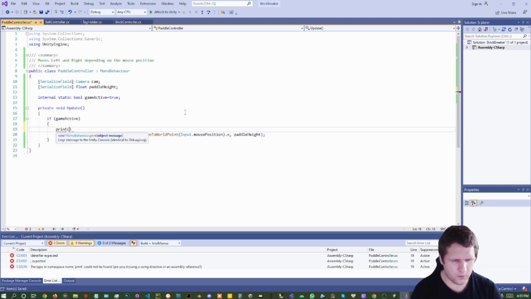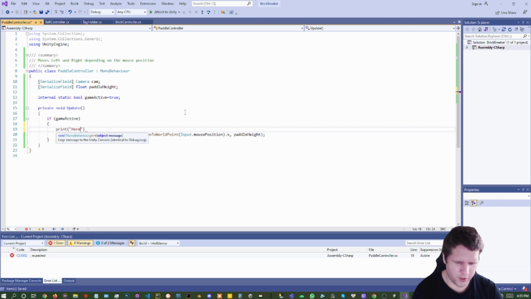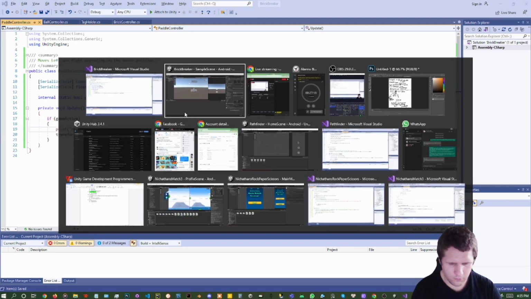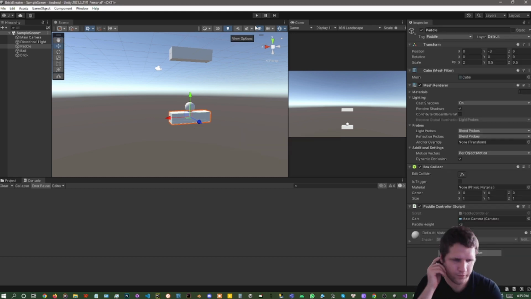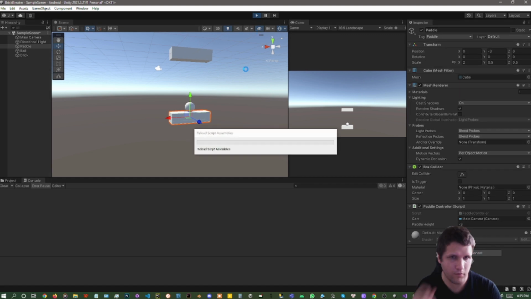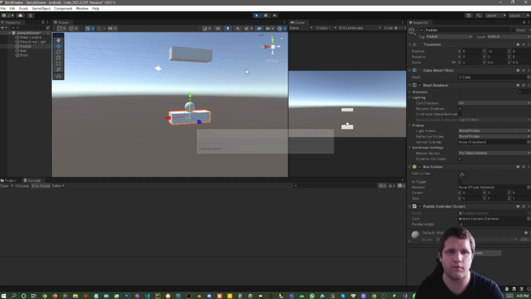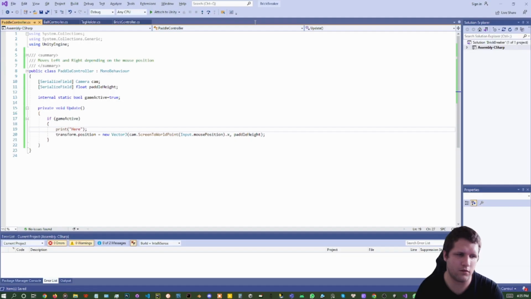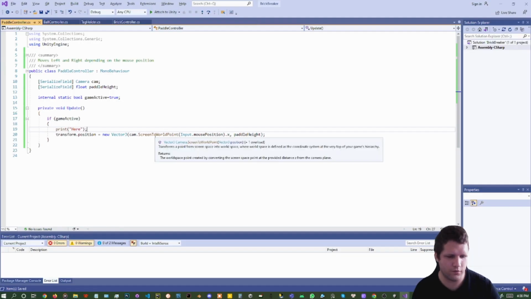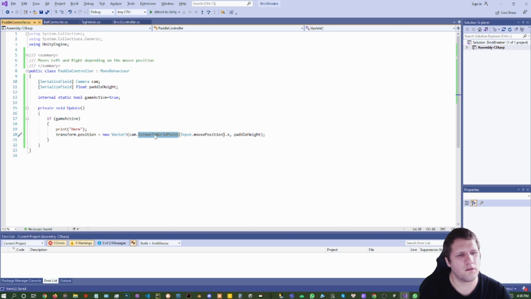Well, let's try printing out Y. So if we print it, yes, it's running, it's in there, but the screen to world point, perhaps that's off.